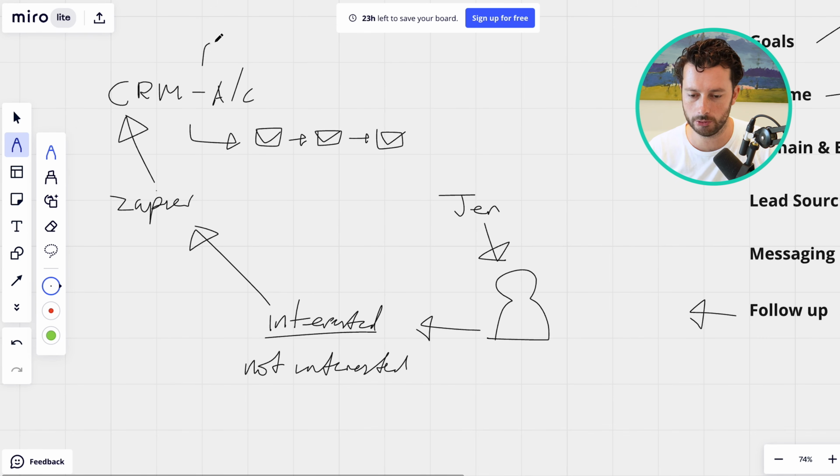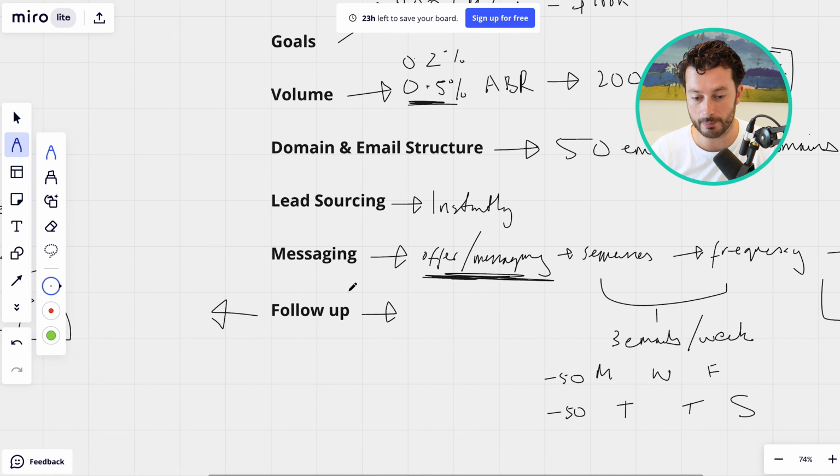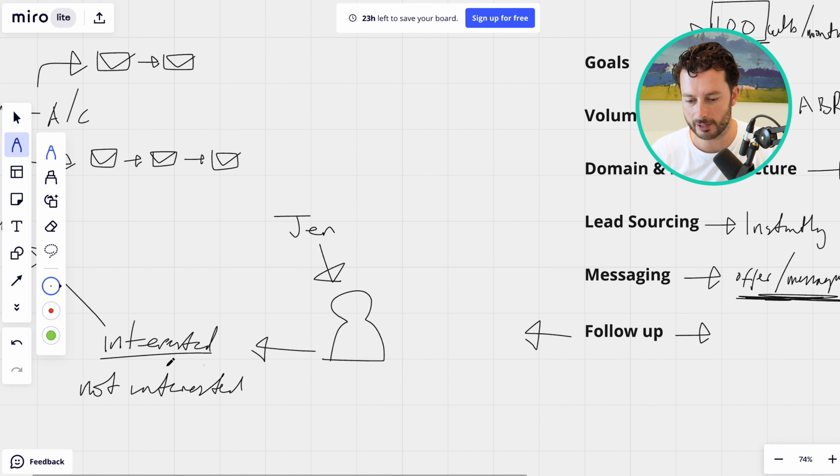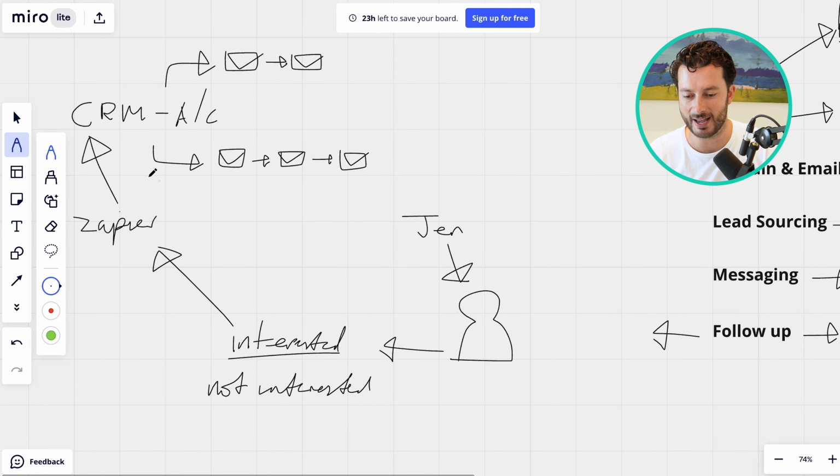If they book in a call, they get pulled out of that campaign and they go into a different email sequence. But we use this follow-up sequence here in order to make sure that we actually do get a 0.5% appointment booking rate. Because you'll be surprised at how many people book in calls much further down the line because they actually came into your CRM system through a cold email. They replied saying, hey, yeah, that sounds cool. Or what's the price? Or can you tell me more? We'll tell them more. We'll then also, bang, they go straight into our ActiveCampaign sequence as well.